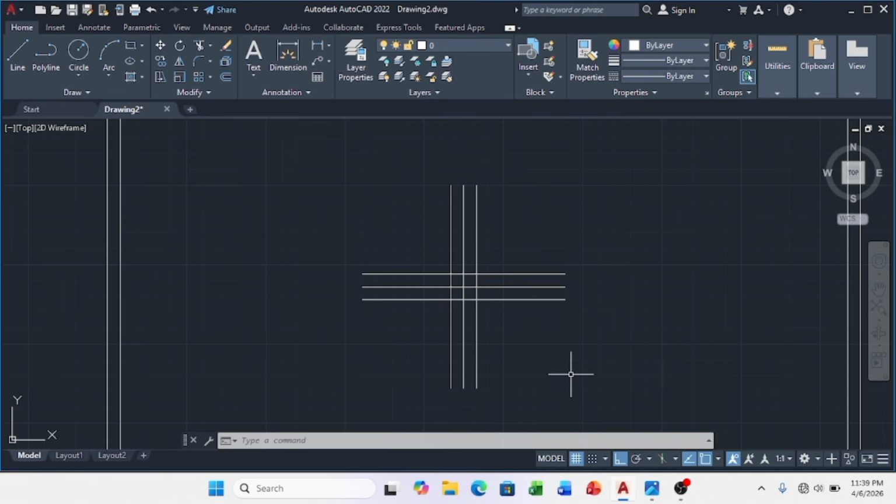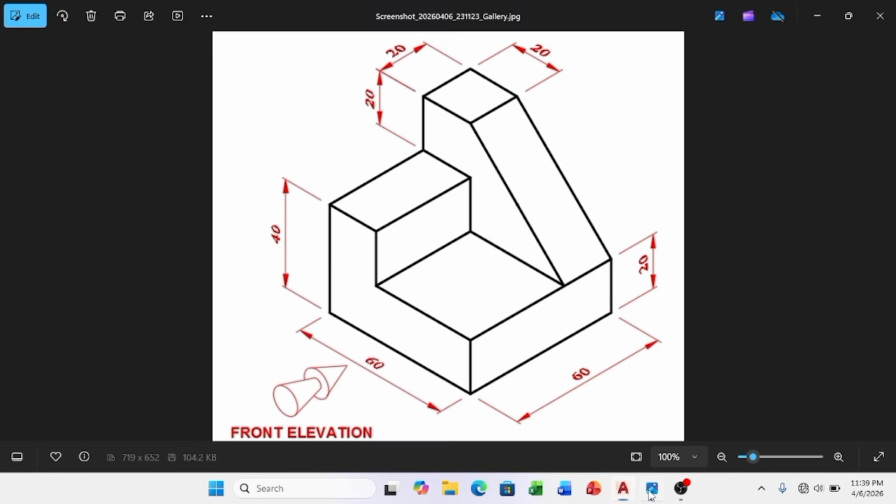You will see here, then here, only this place, then this place. So we are drawing this, then this in 2D drawing. You can make rough sketches of this on a sheet of paper before you start drawing to make it easier for you. So let's go to AutoCAD.